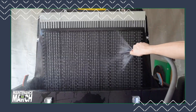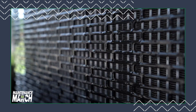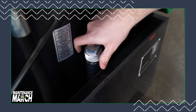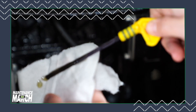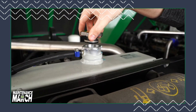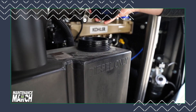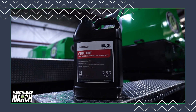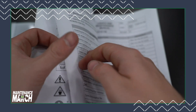We recommend checking the radiator fins regularly and cleaning them with compressed air or a jet of water under pressure. To prevent damage of internal parts, you'll want to check the compressor lubricant oil level, the engine oil level, the coolant level, and the fuel level daily. Without proper lubrication the engine and compressor will sustain damage. Top off each of these whenever necessary to their specification listed in your owner's manual.